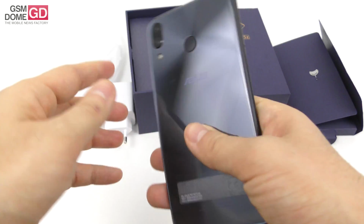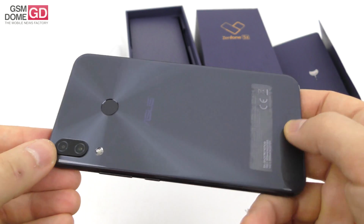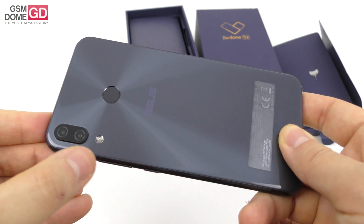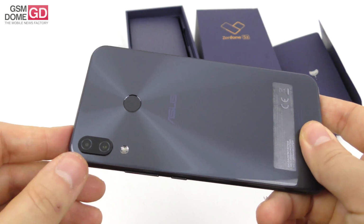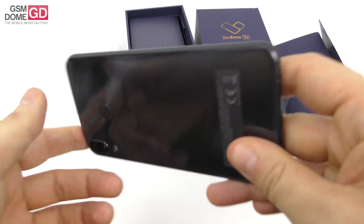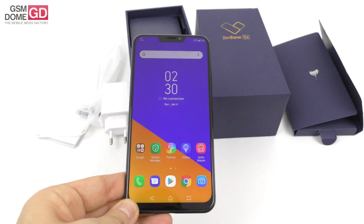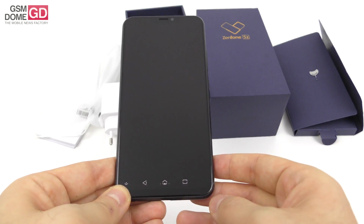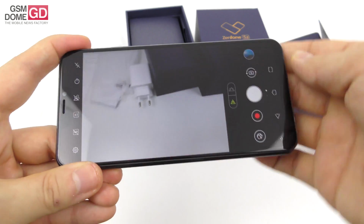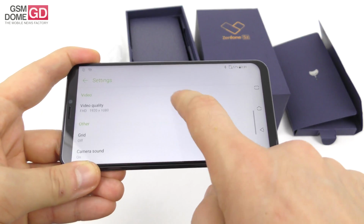Now, at the back, the story is also familiar. Pretty much the same dual camera from the ZenFone 5, a combo of 12 megapixel and 8 megapixel with LED flash here, optical image stabilization, f1.8 aperture, and a wide angle lens for the secondary camera with 120 degrees. The novelty compared to the mid-range model should be the fact that we can shoot 4K at 60 frames per second, at least on paper. In real life remains to be seen. Probably if we go to the settings, we're going to find that out.